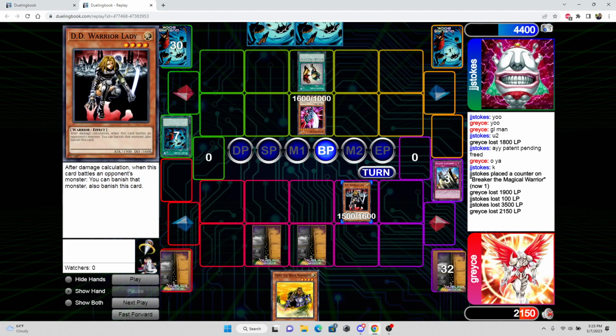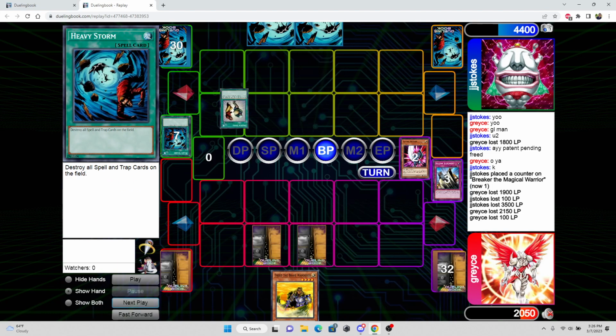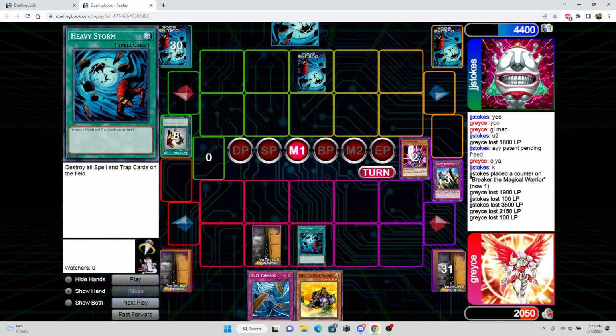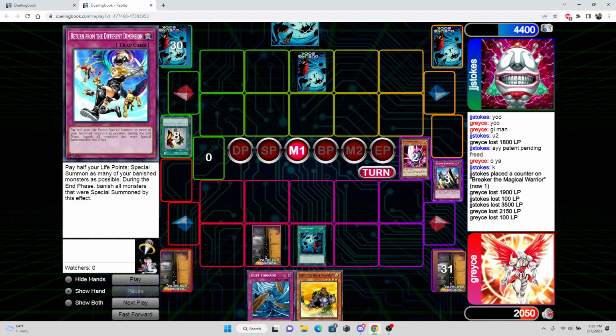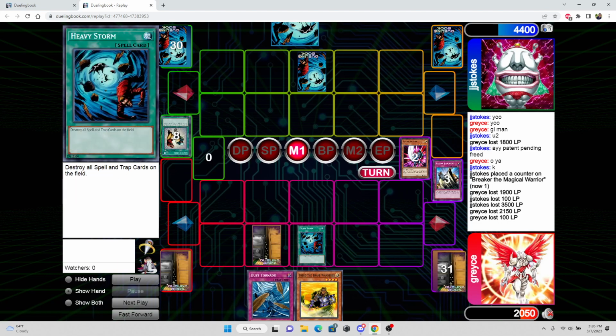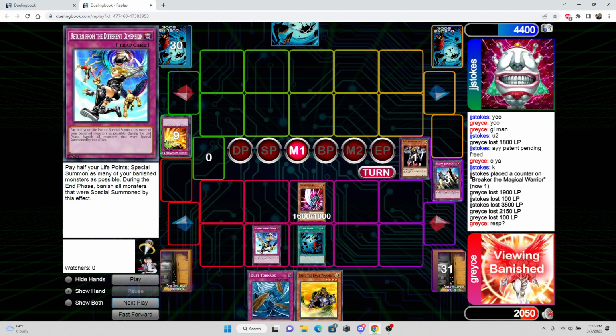There's an argument to potentially let this attack just go through, and then next turn heavy. I don't know, but I decided to go ahead and just do the whole banish thing. I think that's good as well. So we're in a really good position here, and this is basically just game. What would stop game right here? Solemn. Yeah, but even if he Solemns heavy, Return wins the game. So we're going to heavy and then chain Wing Blast.